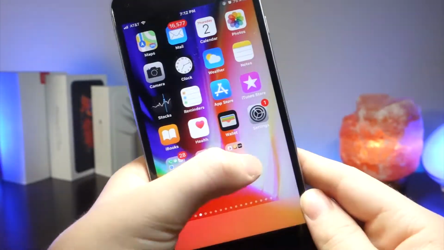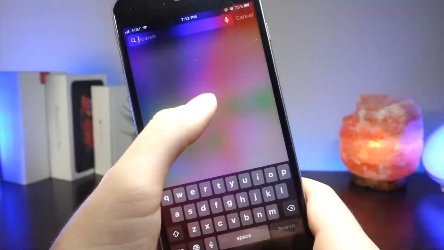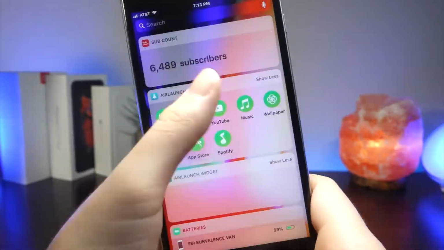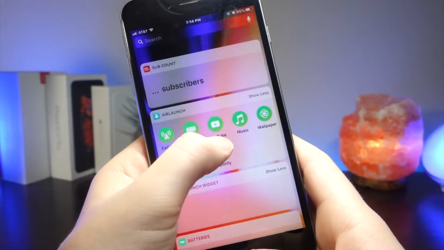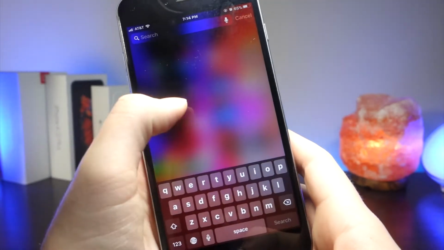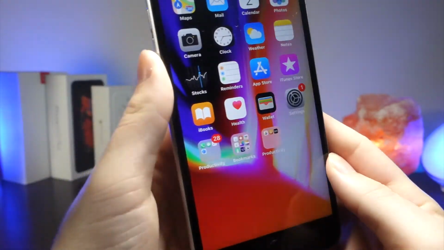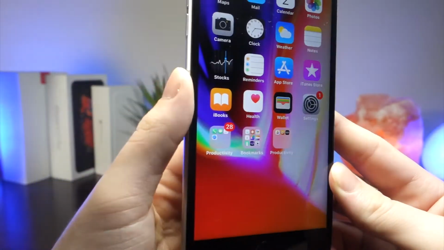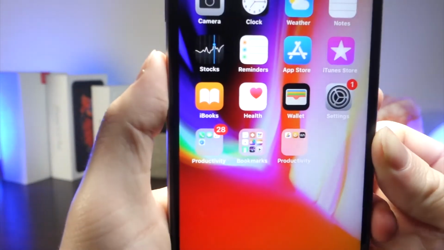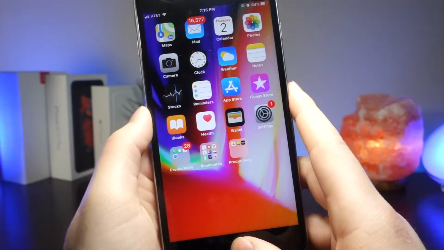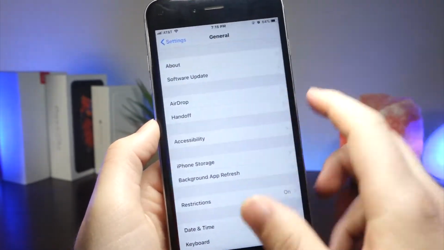Before we get started, I just want to show you how many times I tried this. I was sort of trying to figure it out myself because I sort of forgot. What you want to do is go to the widget panel, click the home button, and then swipe up and then tap the screen. I know it looks kind of weird, but I'm going to be showing you this multiple times just so that way if I don't do a good job explaining it, you can see it multiple times. But you can see that the animations also change as well and the dock stays gone when you enter apps and stuff like that.